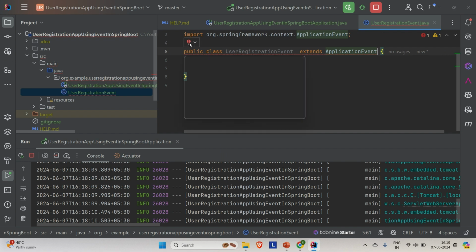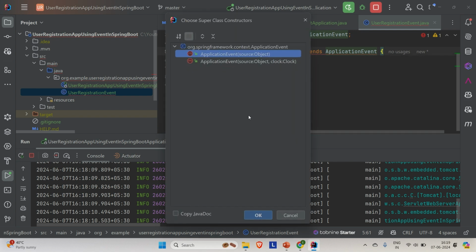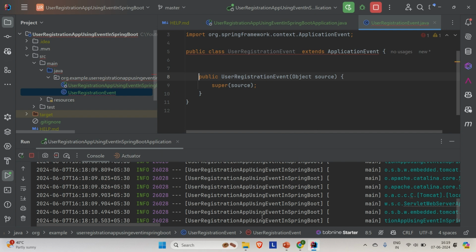That means there is something that you have to override here. Or you can see it is saying to create a constructor and call the ApplicationEvent source object here. So just do that. So what we are doing is we are extending this event class to the ApplicationEvent, and then we are creating a constructor where we are passing the object source here.